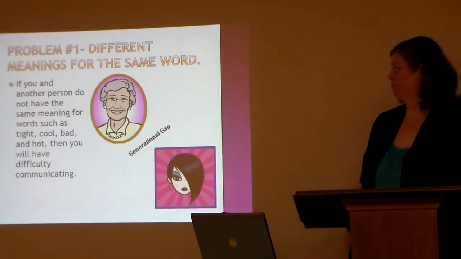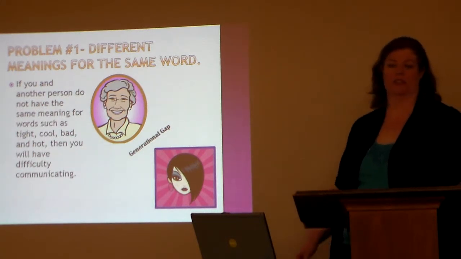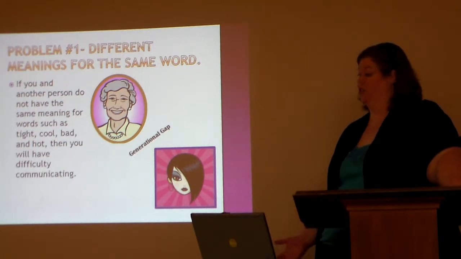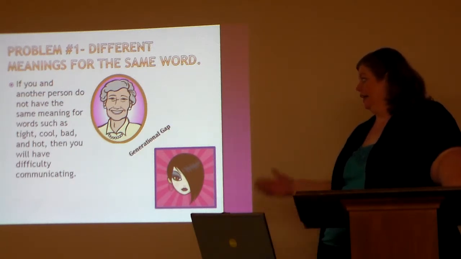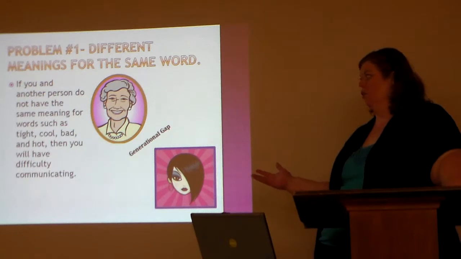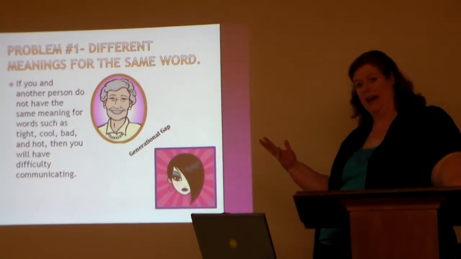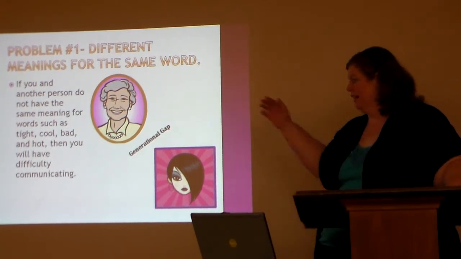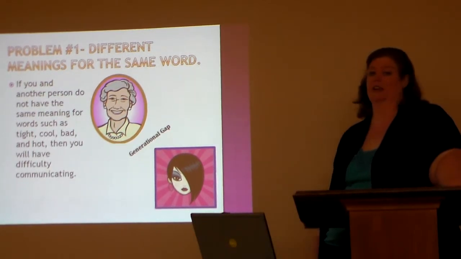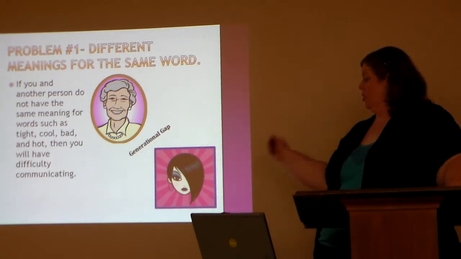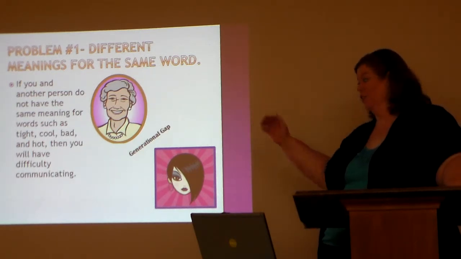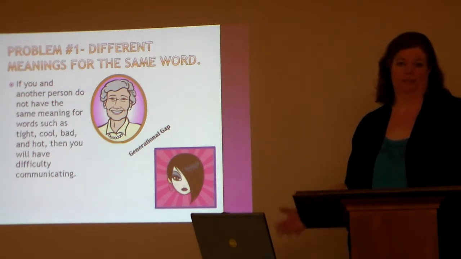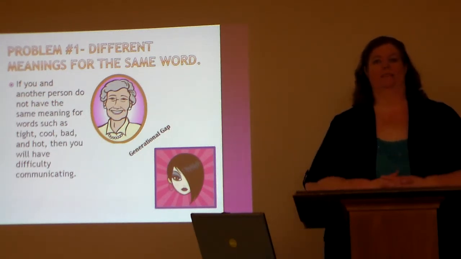Problem number one. When people have different meanings for the same word when communicating, there can be confusion. For example, another person may not have the same meaning for a word like tight, cool, bad, hot. Typically, you're going to find this in slang. That's why I point out the fact that a lot of times this happens when there is a generational gap. If a young teenager comes and visits her grandmother and discusses, for example, how she feels about her shirt, okay? So just follow this scene.